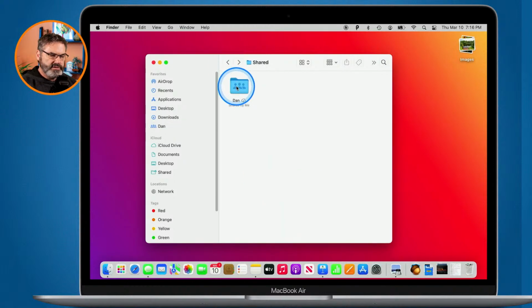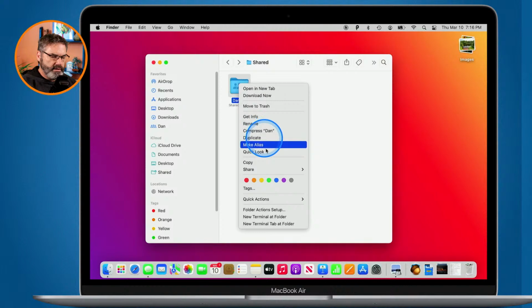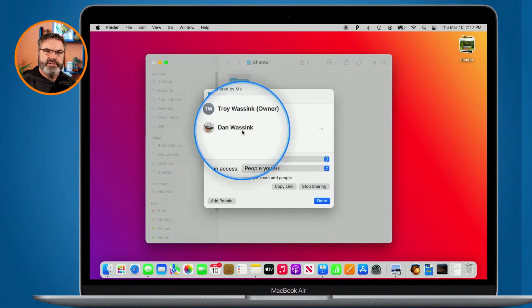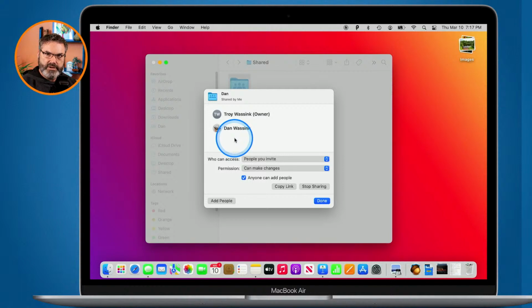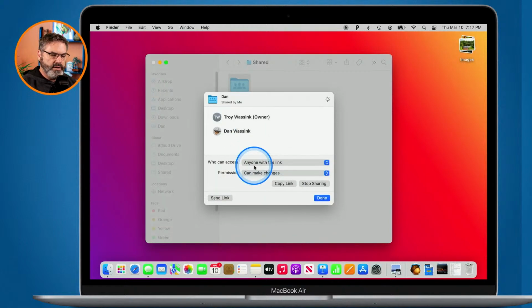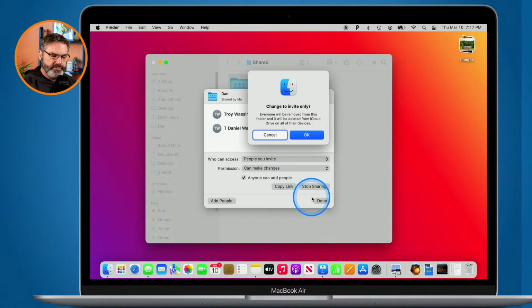To manage this, I just click on it, and there it is, share. I want to manage it. And now I can set who has access to it. I could invite Steve to this, and he'd be able to access these files. I could invite Chris. If I want to make it public, I could just click on this. And then if I copy this link and put it in the chat for this webinar, everyone here would be able to open up that folder and view everything in it, because you do not have to accept the invitation or anything like that. So it's more public and that's more private.